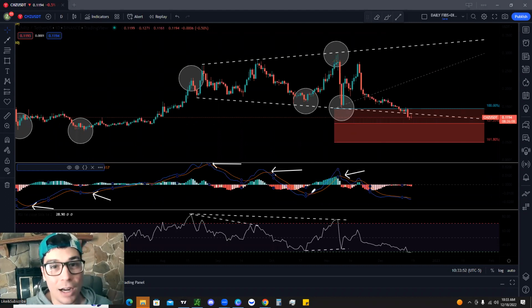But maybe you're not as confident, and you're not looking for just one signal. I always try to look for at least two to three things to be lining up in my favor, so that way I have more confidence, and your risk to reward ratio is going to be a lot better.